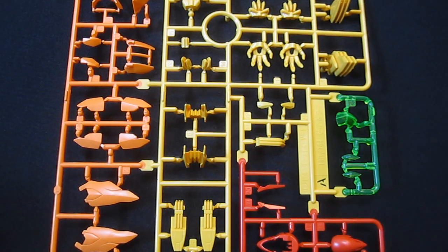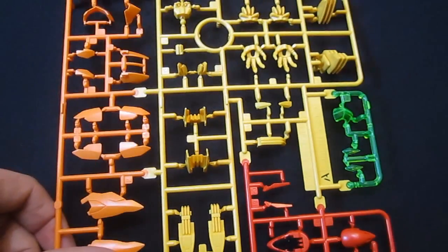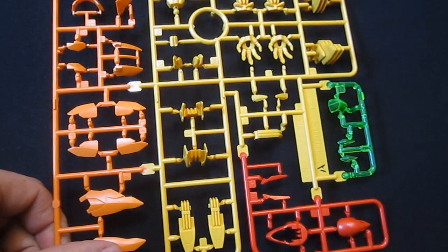I think these are going to really look good on the back of those shoulders, and overall I look forward to seeing how this is going to be recolored into the Kronos, but this right here is worth the price of admission by itself, I'd say.